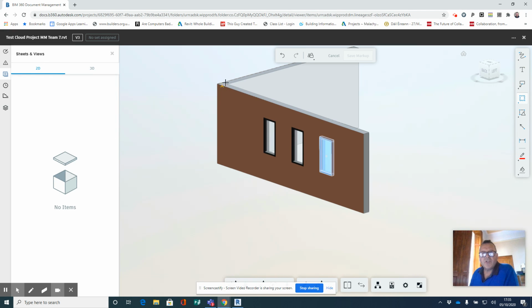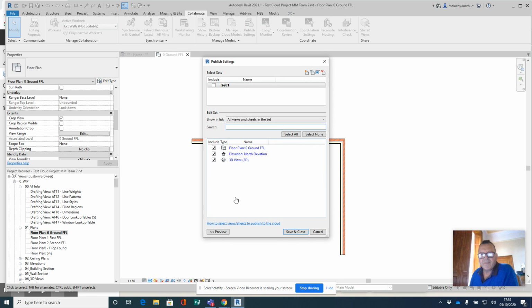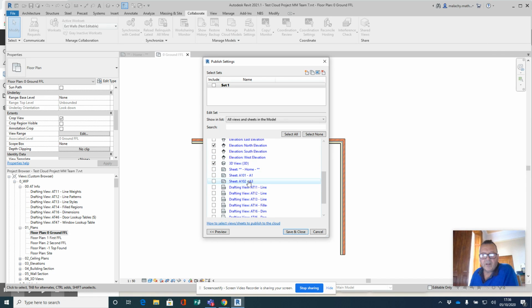You can see that there's no sheets here at the moment. And that is because back in my Revit, when I set the publish settings, I didn't include any sheets. Okay, so what I'm going to do is open up all views and sheets in the model, and I'll put in my A1 sheet there, save and close.